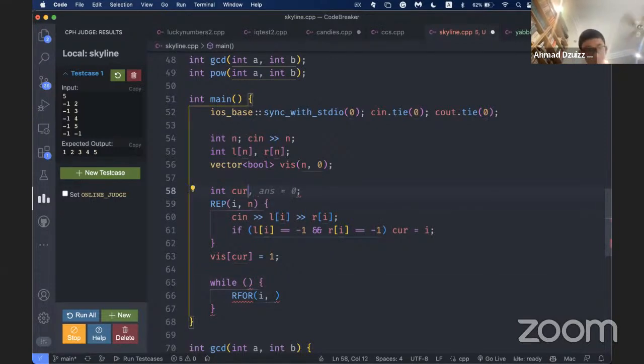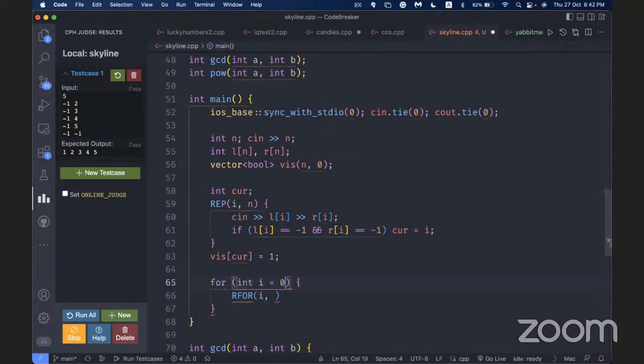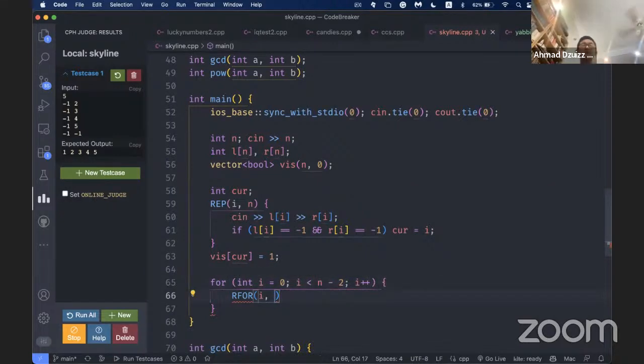Oh no, actually we can just use a for loop. For i equals 0, i smaller than n, i plus plus. But we only have to do this n minus 1 times and remove the last one also, so n minus 2. Then we reverse from current plus 1 until n minus 1.